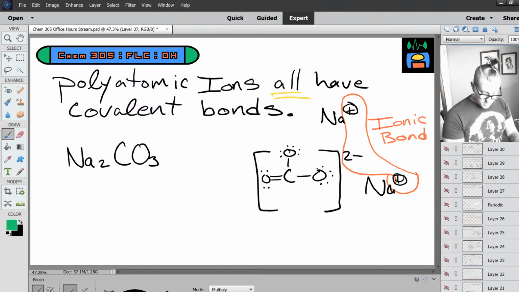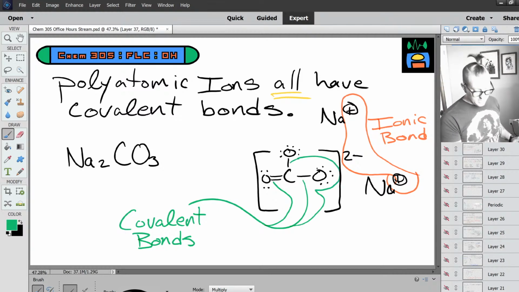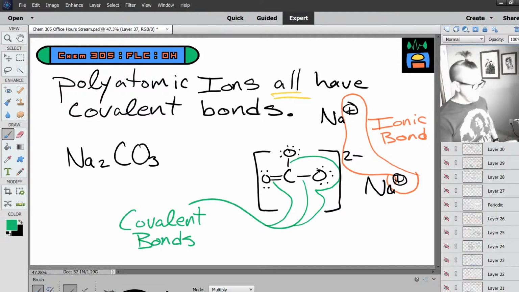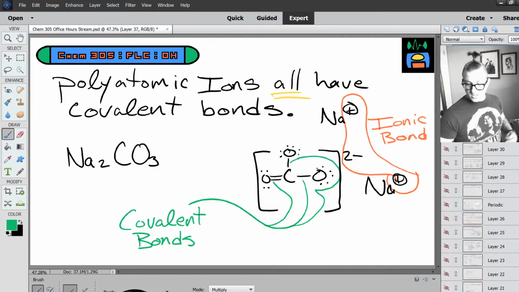But then you have the covalent bonds of electrons being shared between more than one nuclei inside the polyatomic ion. So that is the only way to have an ionic bond and covalent bond in the same molecule: you need an ionic compound where either the cation, the anion, or both are polyatomic ions. If polyatomic ions are involved in your ionic compound, then you have covalent and ionic bonds both present.